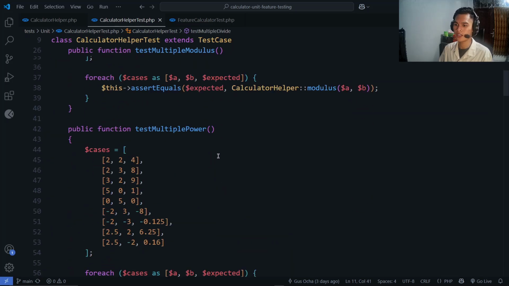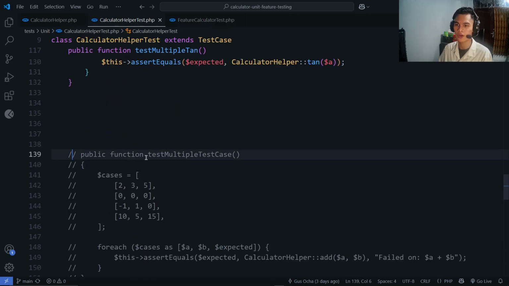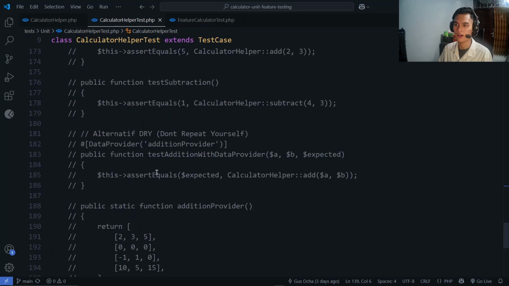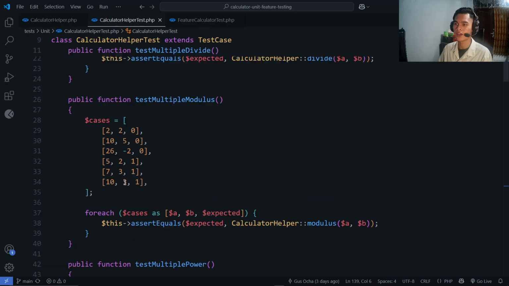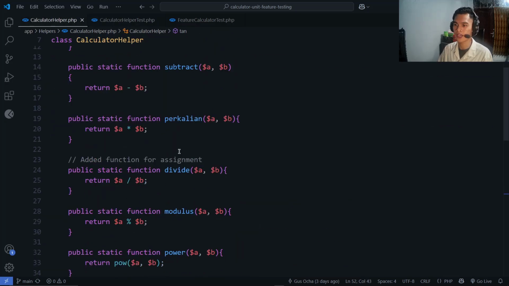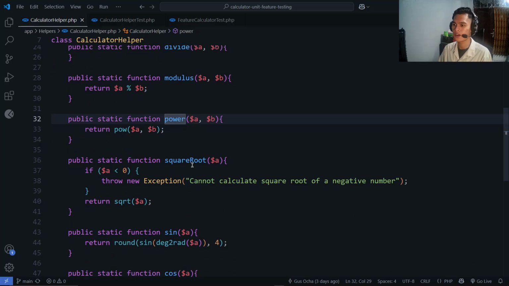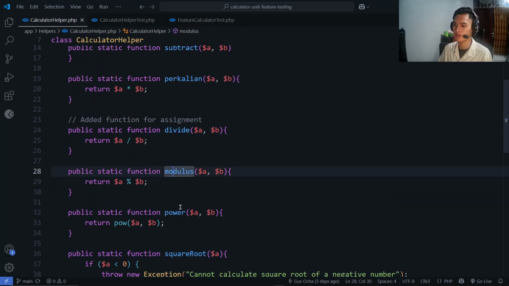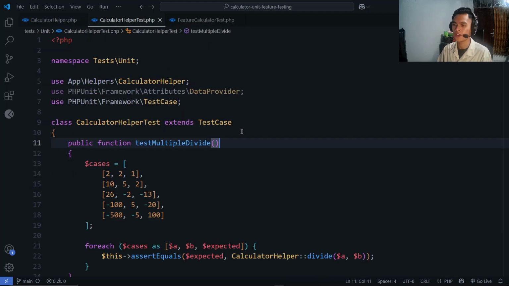Again, the previous test cases I commented out, so they didn't mix with my test cases. All of these test cases correspond to these functions. For each of these functions there is a test case: divide, modulus, and so on, until trigonometry, all of them have their own test cases.